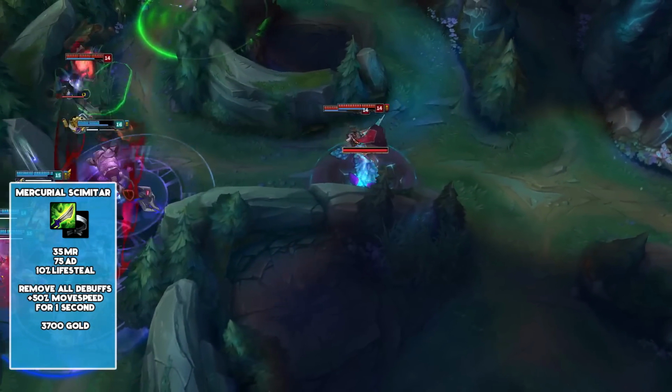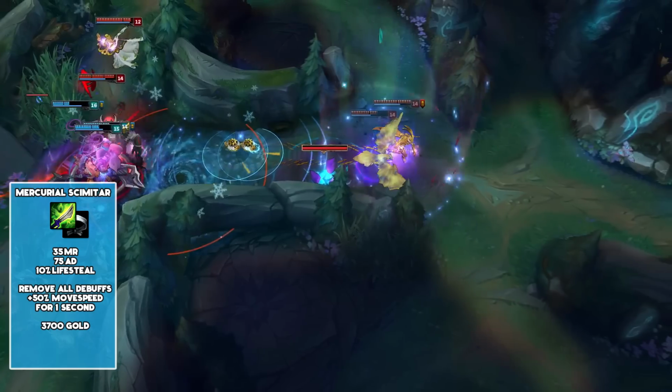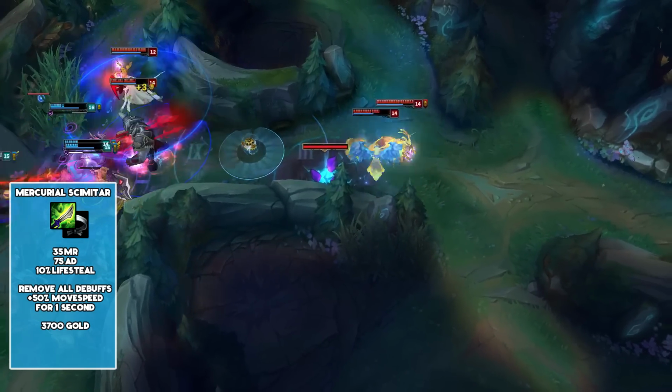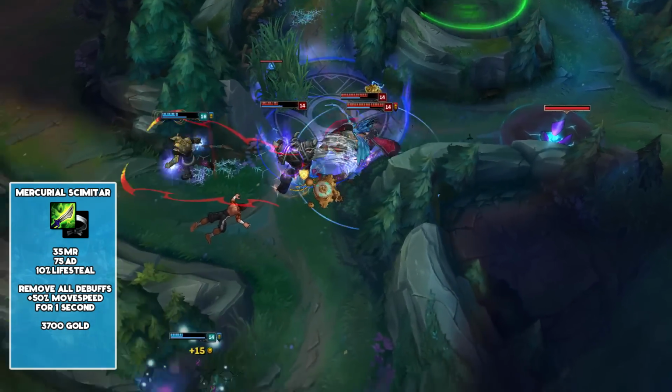Mercurial is still really good. Crowd control is always around in the meta, and as an AD carry, if we're not auto-attacking, then we're not life-stealing or doing any damage. It gives us some MR, though less than Maw, AD though, and 10% flat lifesteal.